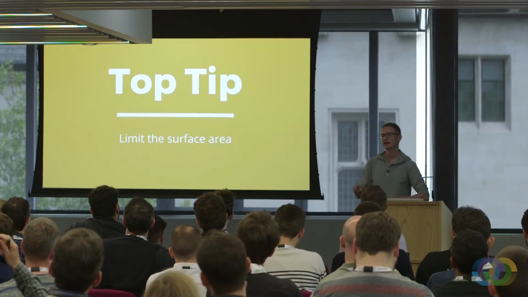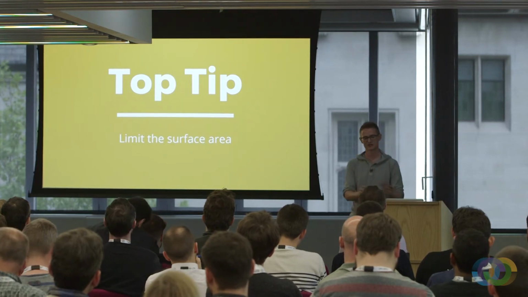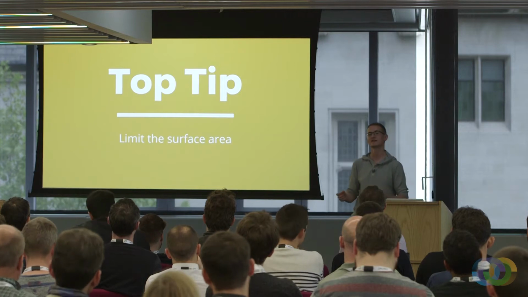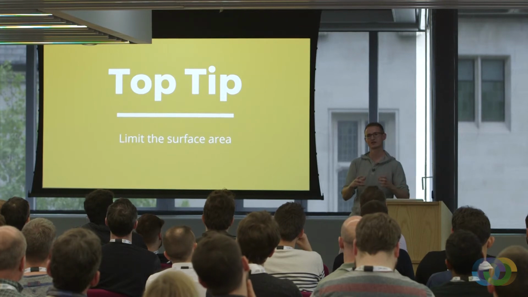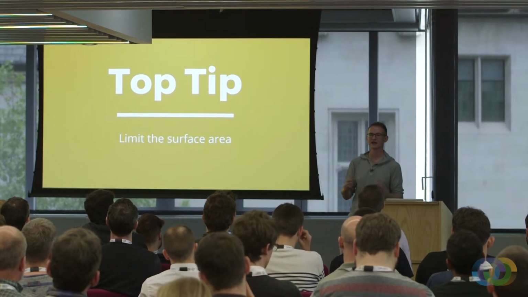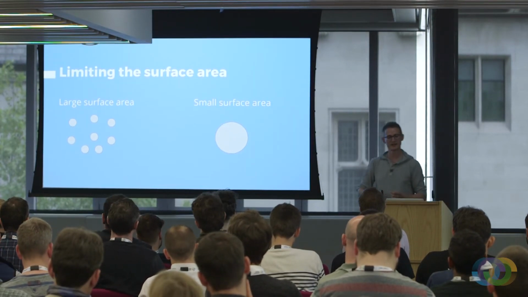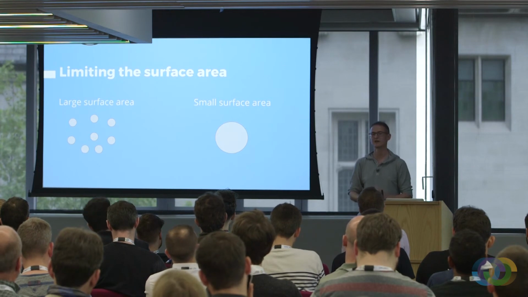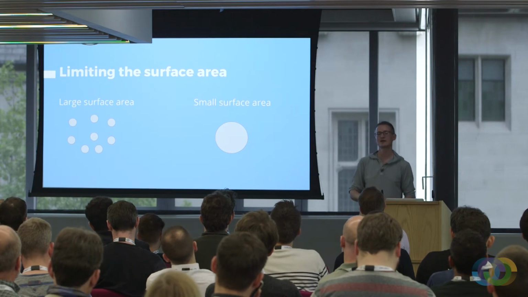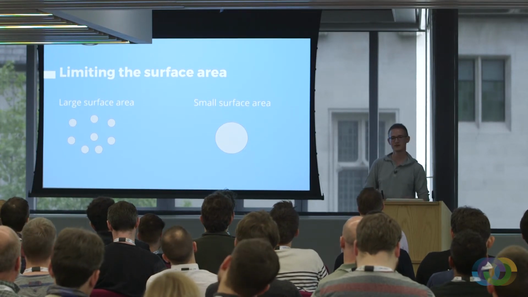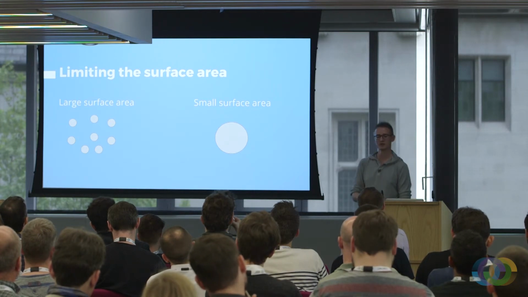One of the easiest ways of doing this is by limiting the surface area. When we're talking about microservices or services or networks or firewalls or anything, if you're limiting the surface area, then you're providing fewer access points and less capability of accessing the wrong information. I've got a picture there. Put simply, if you imagine that's an API rather than a set of services, then if you've got a small API, you're far less likely to leak information out of the singular API than if you have a large number of services that are all publicly exposed.